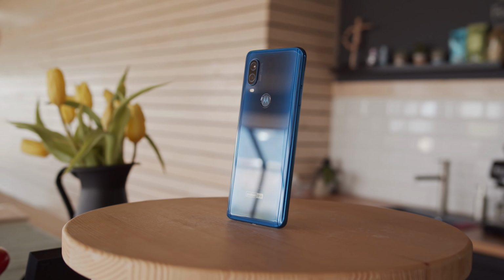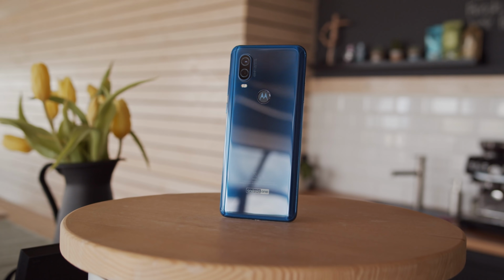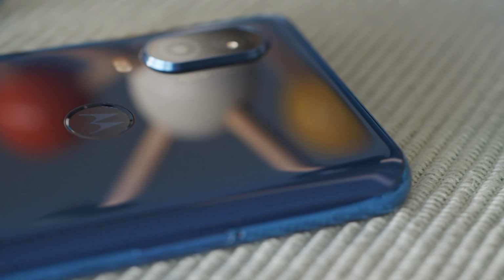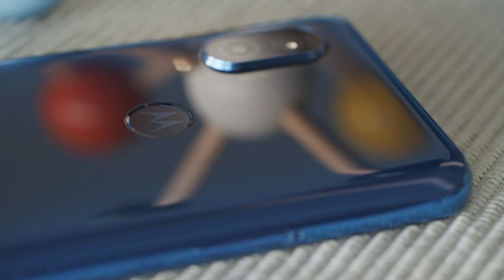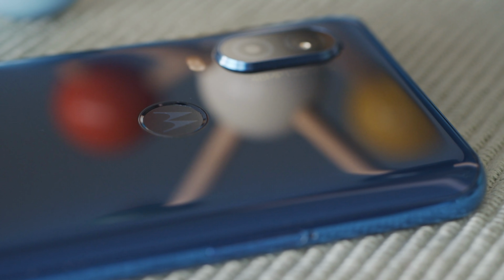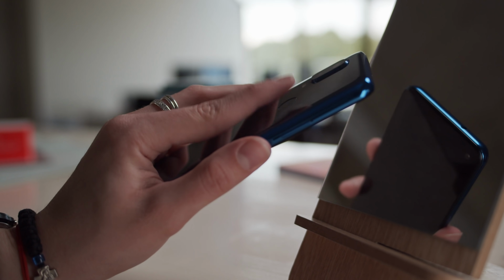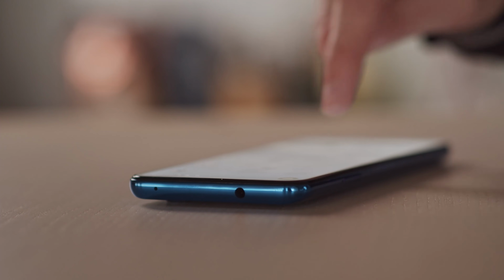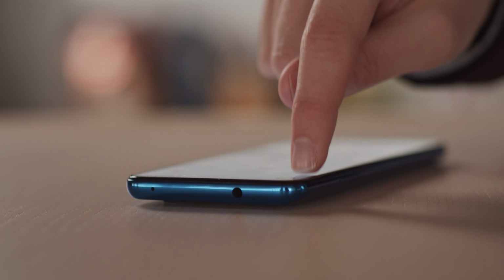From far away, you might not guess that this is a Motorola phone because it's missing the classic circular camera bump on the back. Instead, the camera setup has been moved to the left, and only with the M logo on the fingerprint reader does it become obvious who the manufacturer is. It works quickly enough, and it's much more secure than the Face ID option, which only uses the front camera. However, I wish the phone still had the main camera setup in the middle, because now the phone wobbles a lot more when it's on a flat surface.